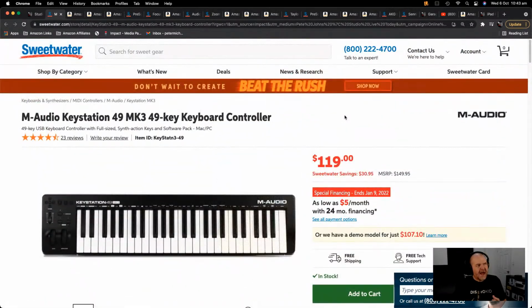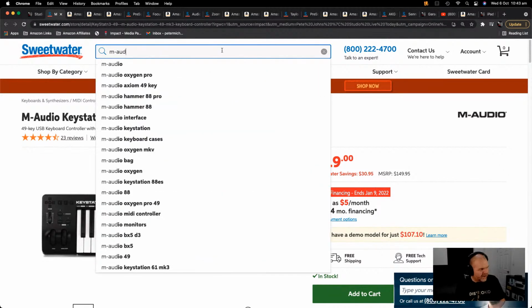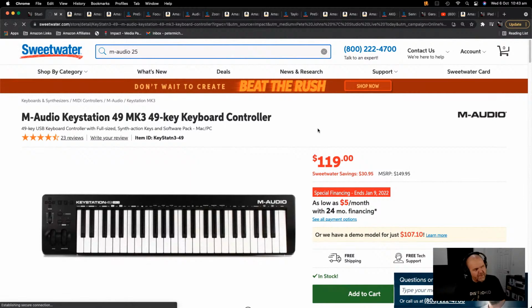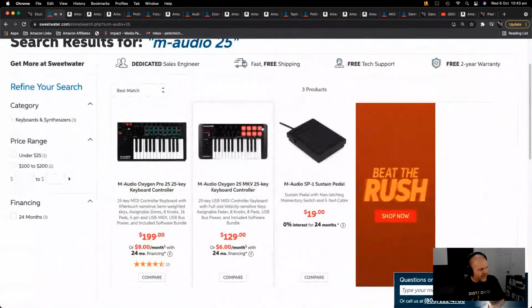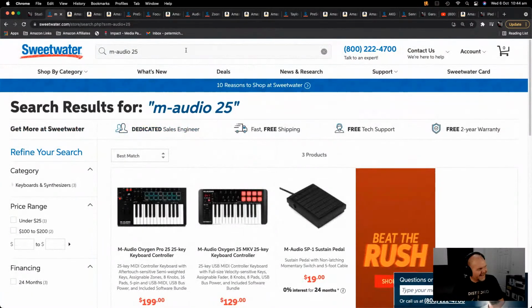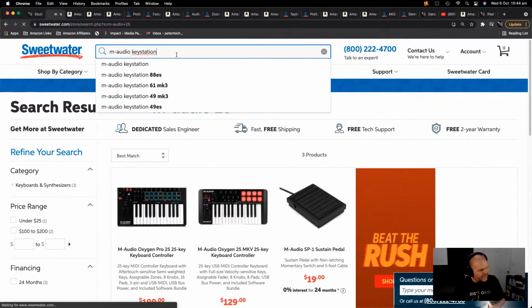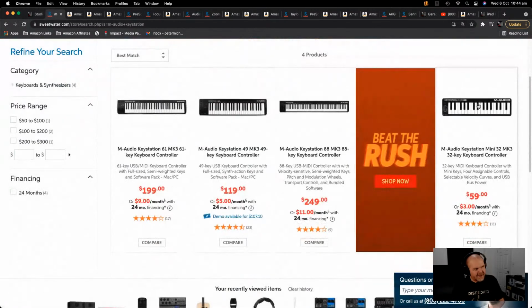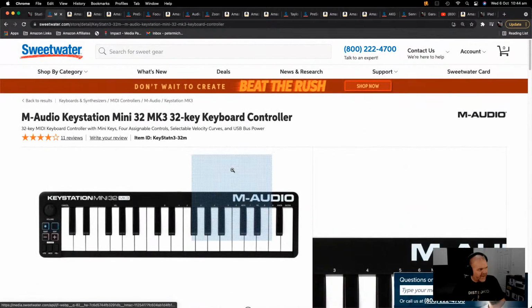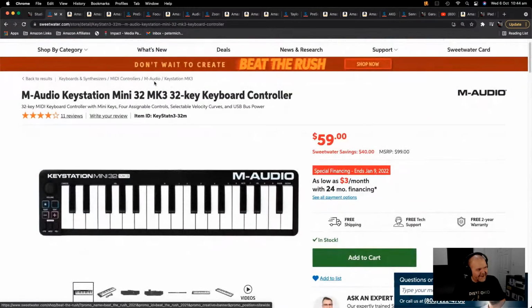And if you're thinking, hey, I want to dip my toes in the world of MIDI keyboards, and I don't know if I really need one, check out the 25 key version of this one, because it is super cheap and it will give you an idea of what it can do. That's not the one. M Audio. Let's just try the Key Station. Maybe they don't have it here at Sweetwater at the moment. There is a mini version, a 25 key version. Here it is, 32. That's why it's not a 25, it's a 32. Even better. So this little baby, look how cute it is.